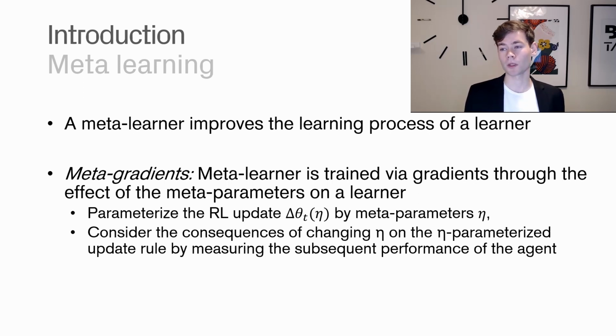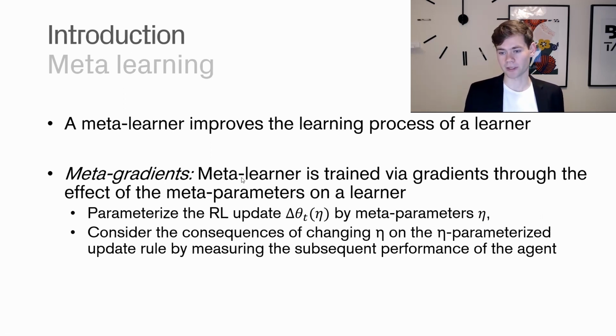So we consider an agent or a learner. In the sentence that we have here, that's the last word. This learner is the one we're concerning ourselves with. And when we update that, normally we do so with some sort of gradient ascent. But now we parameterize that update. So we don't simply update by a simple gradient with respect to that learner, but we use the meta parameters to tailor exactly how we update the learner itself.